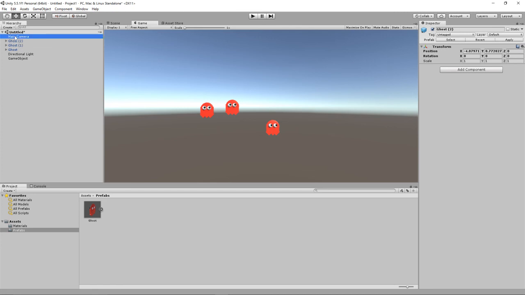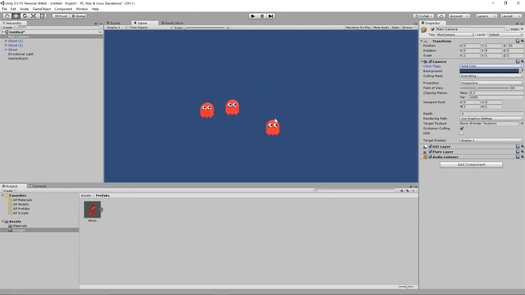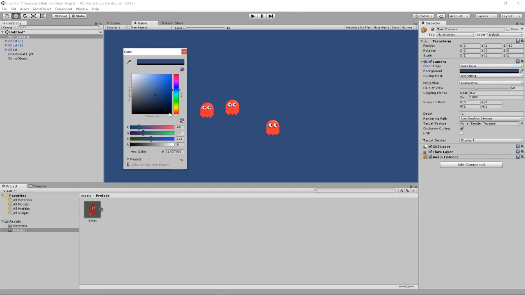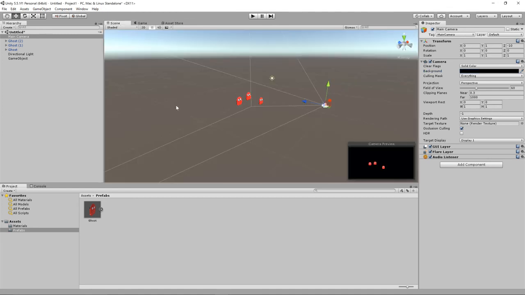because right now we have the main camera, which it gives you for free here, right? And it gave us a nice skybox, so it looks like we have a skybox. But if I wanted to change this, I could click on the camera, then go to clear flags. It says skybox right now. I could go to solid color and go to blue. If I wanted to change the color of that, we'll do this in the Pong assignment also. I could change it to black. And if you look in the scene, this doesn't look like this. But if I click on the camera, it looks like this.